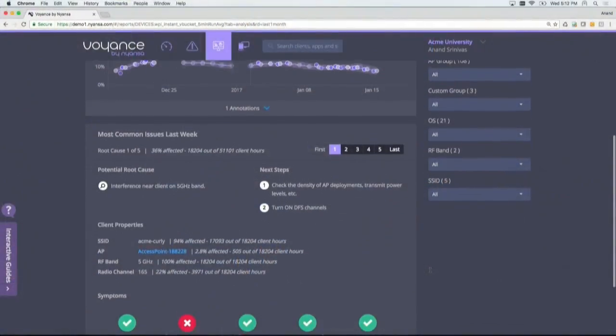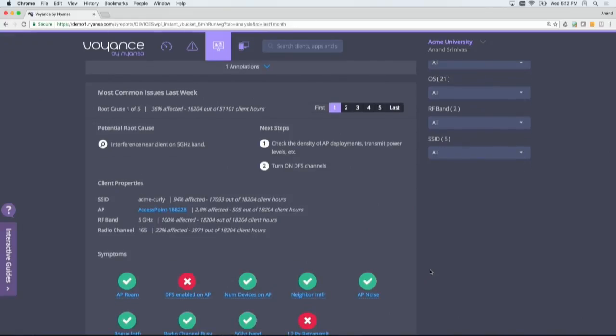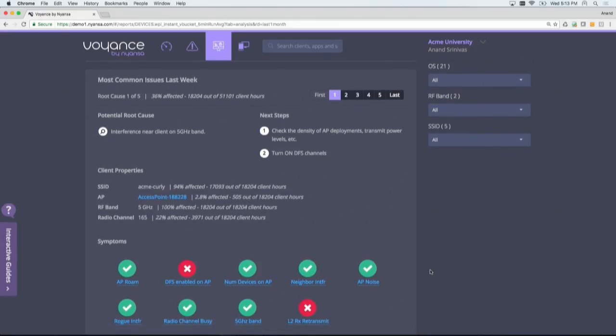So let me kill this filter here, and let me get back to the rest of the analysis and getting to root cause. As I had mentioned earlier, with issues of this type you want to look at them over a long period of time, and you want to see what patterns are repeating themselves over and over, so that you can come to some kind of conclusion. This is the way we measure it. In the same way that in the problematic clients widget, we talked about how this client has used internet for 40 hours in the last 2 weeks and was bad 30 of those hours, we do that for every single metric, and we introduce this notion of a client hour.